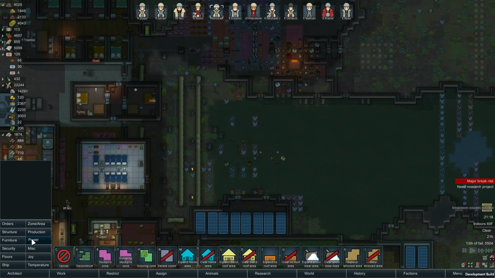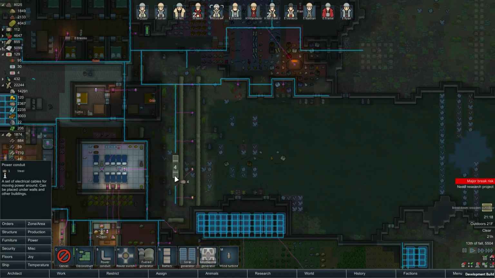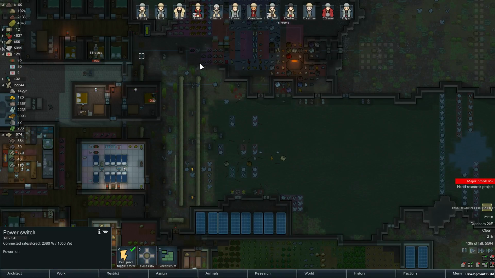And after I lay down this power line, that's going to be it. So I guess I'm going to click this too, and then we're really going to call it good.